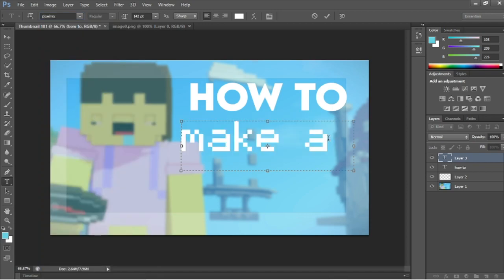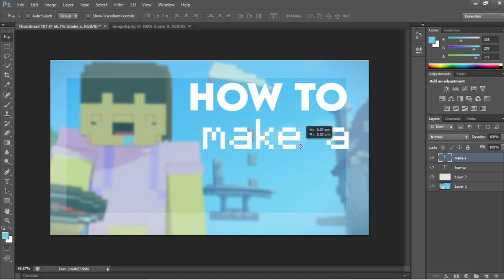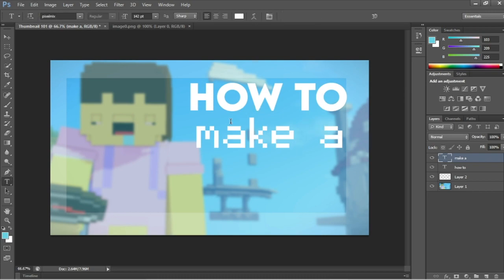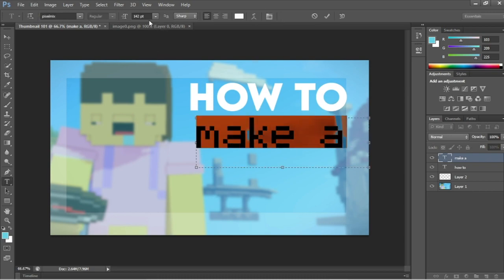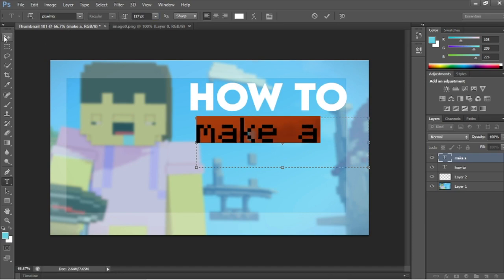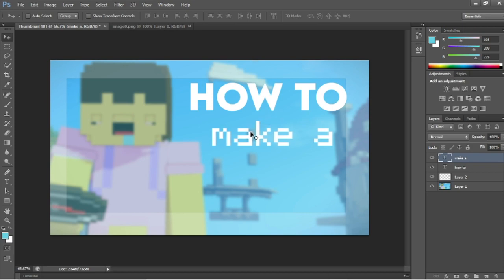fonts. So this is a Minecraft, not texture pack font. I really like it. It's kind of cool. Then I'm going to go on this move tool. I'm just going to move it so it's honestly really uneven. I'm just going to make the text smaller, so I'm just going to drag down. Okay, I think that'd be good. Make a thumbnail. This thumbnail text is going to be looking really big.